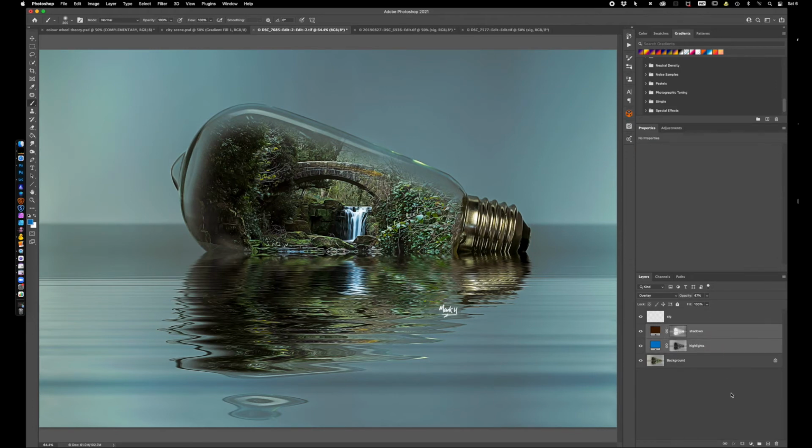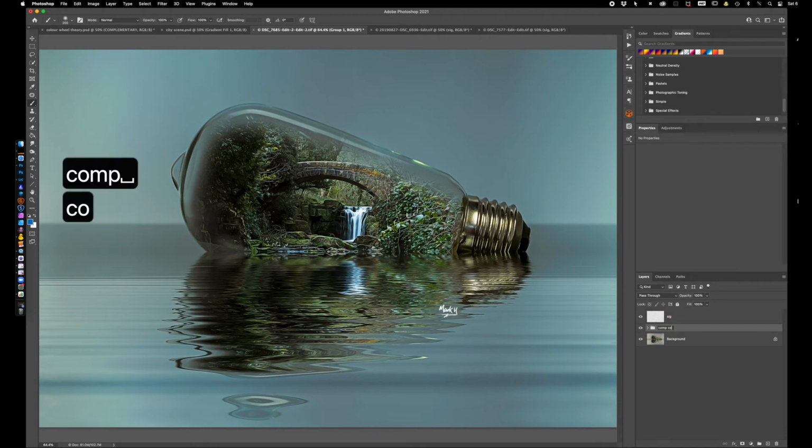Okay, I'm going to select both of those, stick them in a little group and call it complementary colour. Oh, can't spell colour, hang on. Oh, I did, I fixed it. So complementary colour grade.